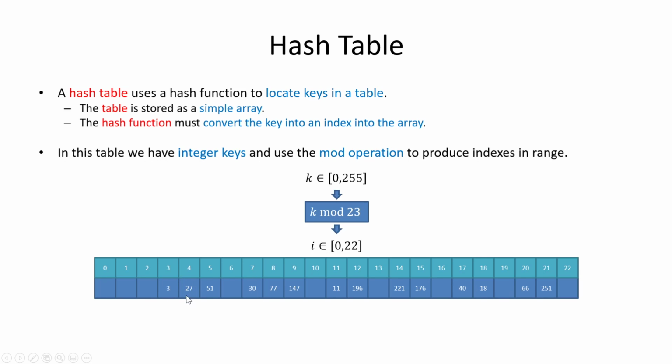But let's maybe check this one. 27 mod 23 is going to be 4. 23 plus 4 is 27, right? 23, 24, 25, 26, 27 belongs in this location. Okay. Again, 30 it looks like is, if that's 27, it belongs here. 28, 29, 30, it looks like this one also is in the right location.